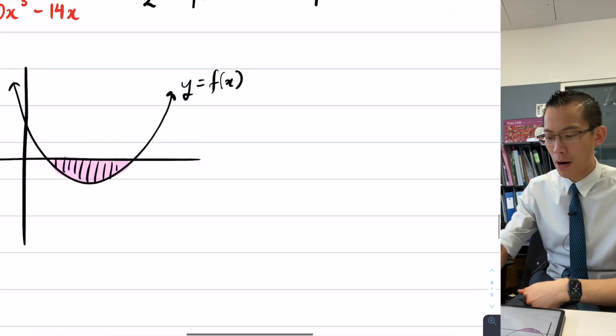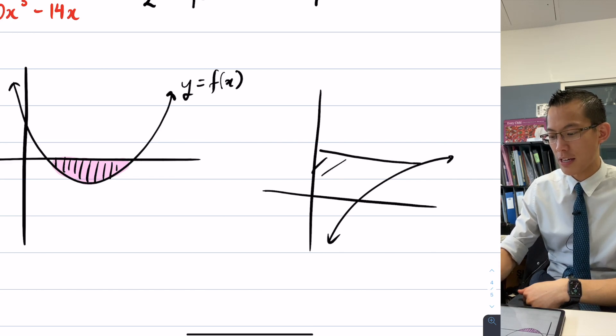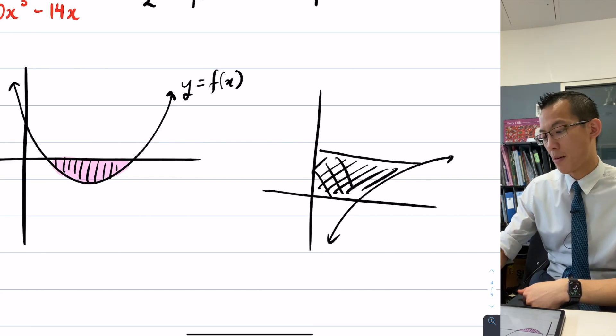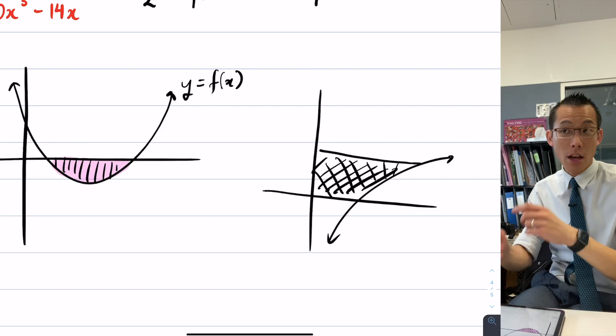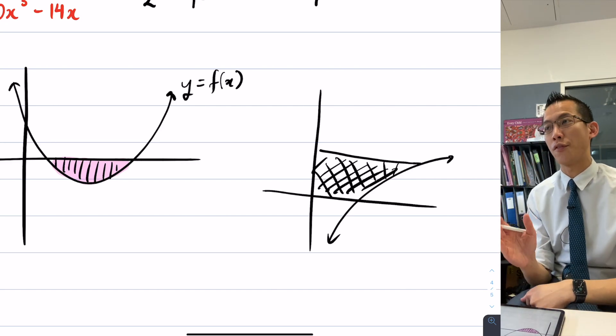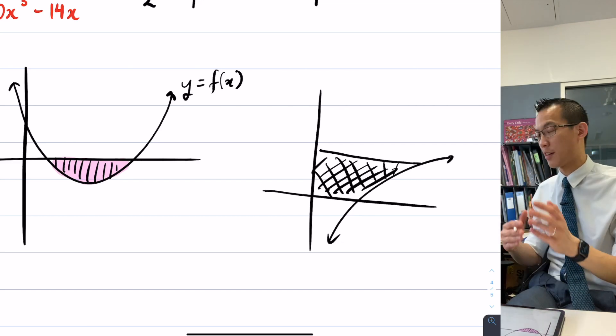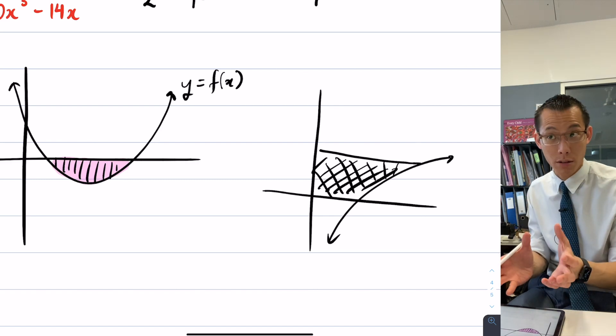I don't know if you remember this, but one of the graphs we looked at looked like this. And we actually said, you know what? I want to find this area over here. It's not above, it's not below. It was in the online class. So the point here is, actually, integration enables you to find any area bounded to any axis. It doesn't have to be above or below. It doesn't have to be left or right. Whichever way you want.